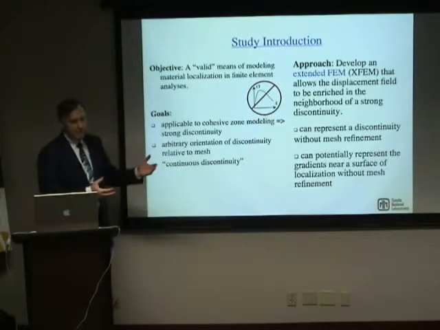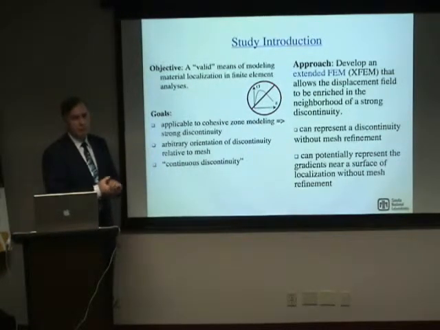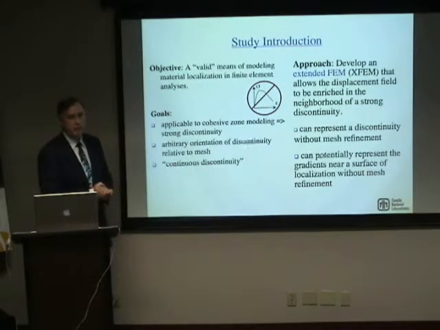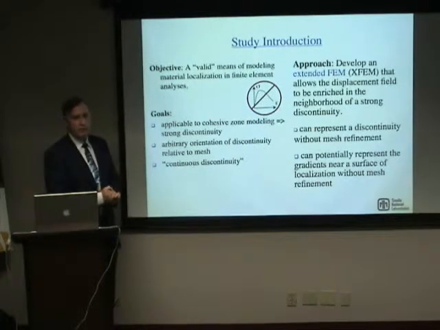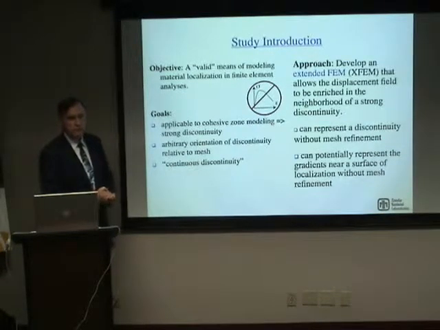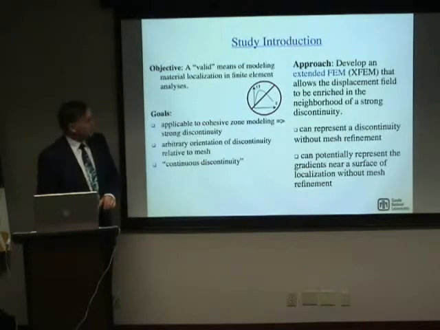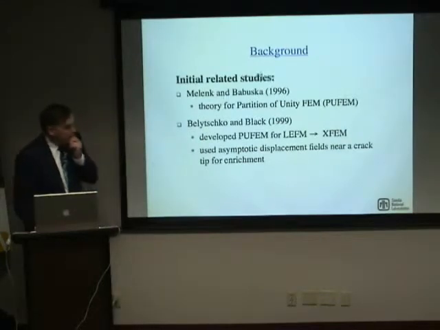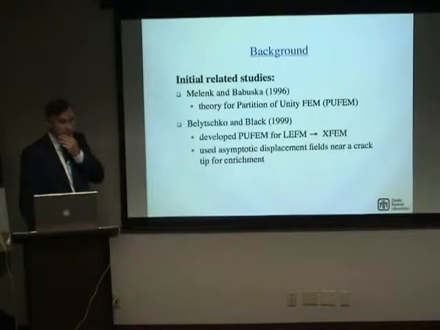I would say in the context of the weak statement of this problem, there's certainly a difference between them in the sense that we have a term that comes into the weak statement that represents only the cohesive part of that crack. The remainder of the crack simply is a traction-free region of the crack, so it doesn't have the same contribution as it does in that region. Numerically, we also are trying to distinguish where we have the cohesive part and where we don't, so that we're only performing integrations in the region where we have the cohesion.